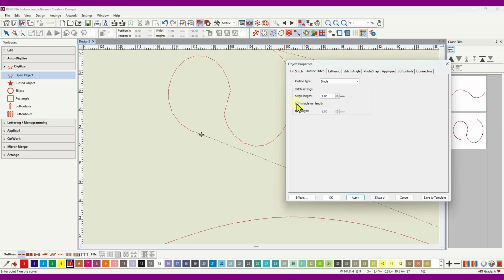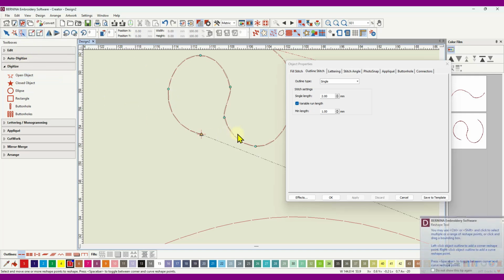If I take that off and apply, couldn't really see any difference. Let me just turn it back on again and apply, and let's see if I can reshape this to make it even tighter. Let's move that up there. So I've got a really tight corner here.